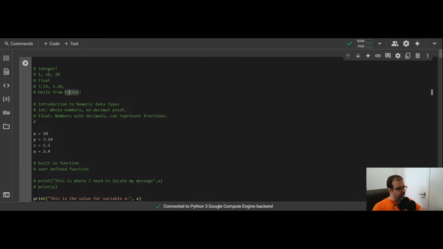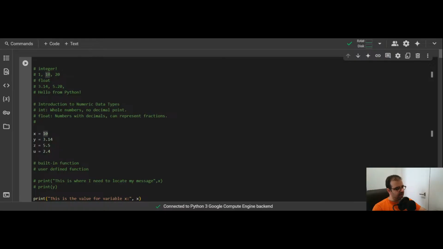Then we are going to declare variables. So in order to declare a variable in Python, on the left-hand side, I write down the name of my variable, which is x here in this example. And on the right-hand side, it's the assigned value to x. So I'm assigning number 10 to my variable x. And 10, since it's an integer number, my variable x is going to be an integer variable.